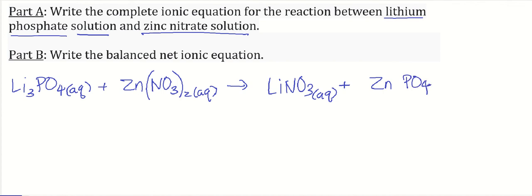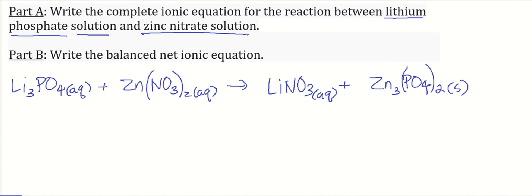Right, so now PO4, phosphate, that has a 3 negative charge, zinc has a 2 positive charge. We're going to crisscross those. They're not going to cancel, so when you crisscross, the formula unit will be, all right, the 3 will go down there, and then we need a parenthesis here because then it looks like 42 without that. All right, so phosphate, if you look on your solubility rules on your reference sheet, they're generally not soluble, so this is going to be a precipitate.